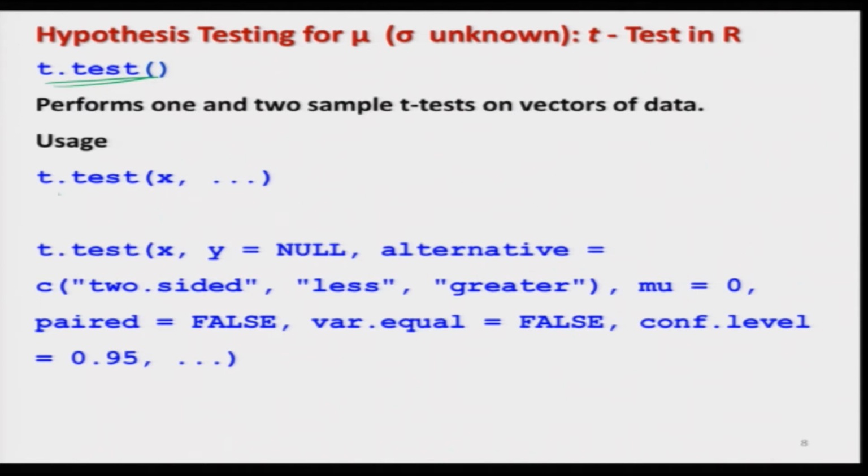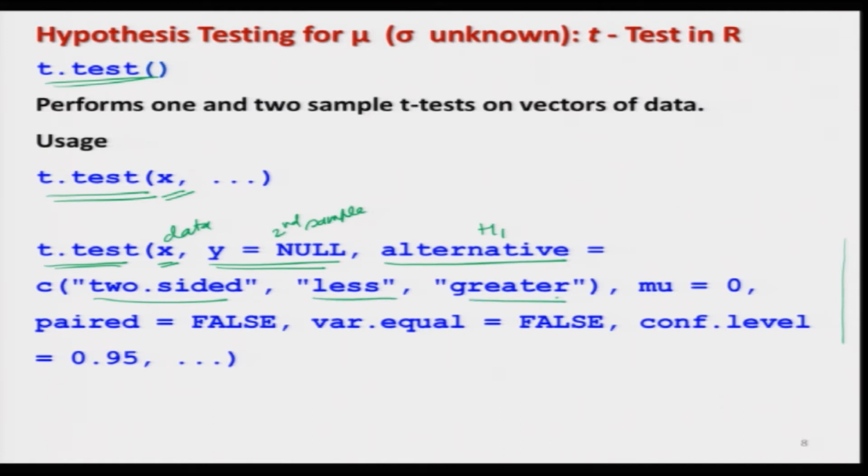Okay. So, the command here is simply t.test. The simplest form is to write t.test, all in lowercase alphabets, and give the data vector x. But in general, if you look into the help, it will give you this type of command, where I am going to explain each and everything now, and later on we will use it. So, the command here is t.test, x is the data vector, y is the data vector for the second sample, but at this moment we are not considering the second sample, we are doing only the one sample t-test. So, that is why I am writing it as NULL, in capital letters, and then I have to specify the alternative hypothesis H1. For that I have three choices: two sided, less or greater. I have to choose any one of them, and simply write within the double quotes the value like two dot sided or less or greater depending on the requirement.